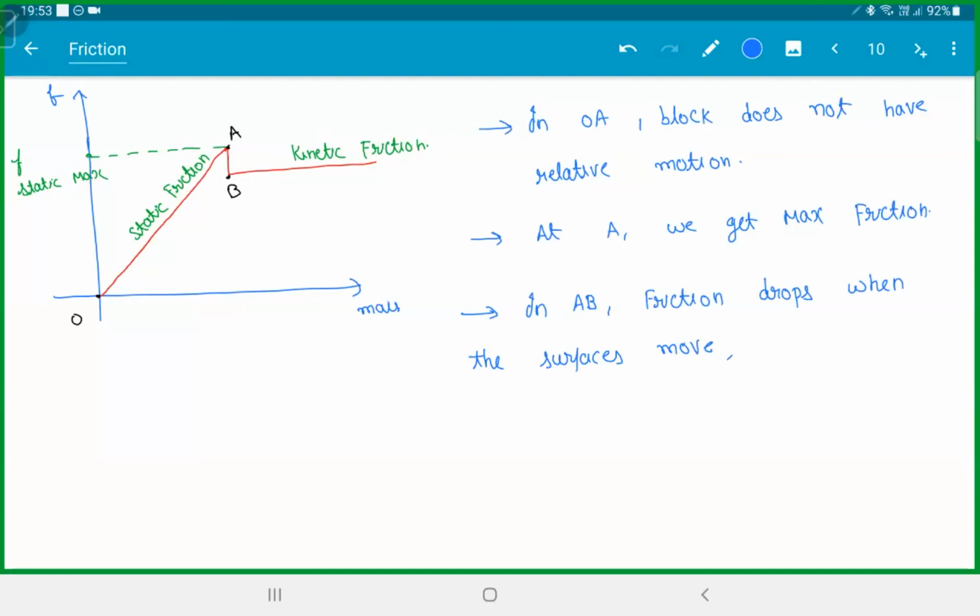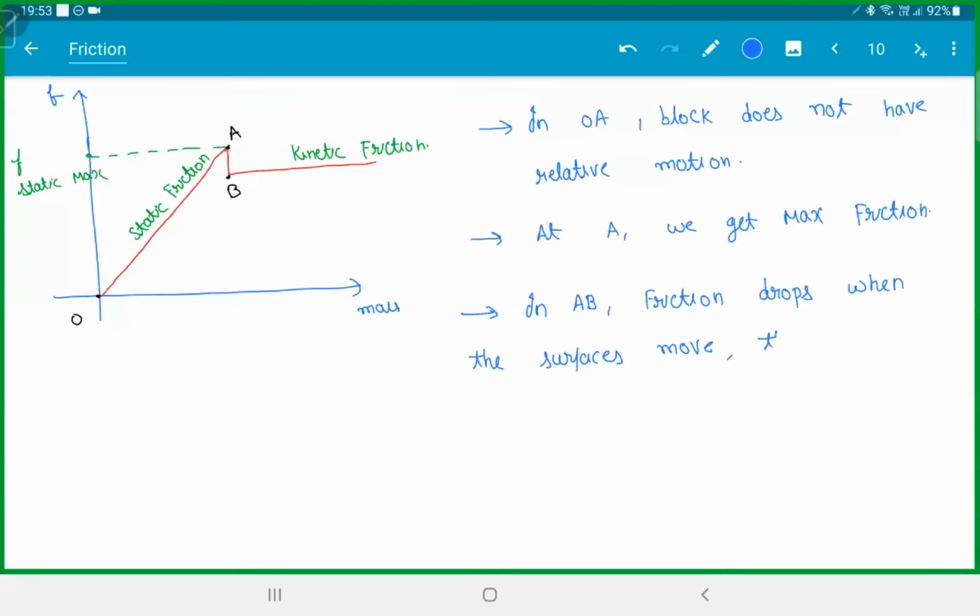So the moment the relative motion starts, you have broken all the cold welding joints, right? When you say you're moving, what did you do? You have broken the bonds. And once you started moving, you're trying to form the bonds, but you're not giving enough time for them to form. Are you getting it? Once the relative motion starts, the bonds which are forming are not as strong as the bonds when you're at rest, because you're not giving time to form.